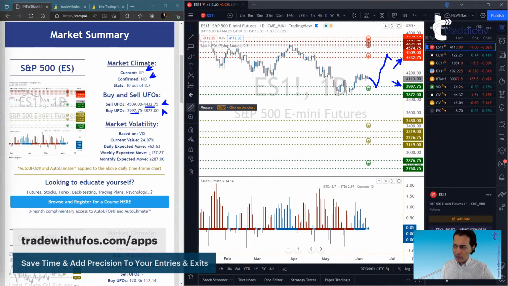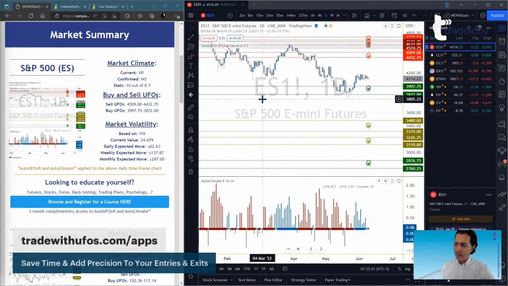When price gets to the red UFO, selling would be the price point where you expect this turning point to the downside. Okay, so again, buying and taking profits, or shorting above and taking profits below. Again, all of those are valid actions depending, of course, on your trading plans.